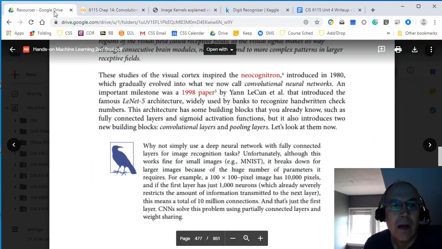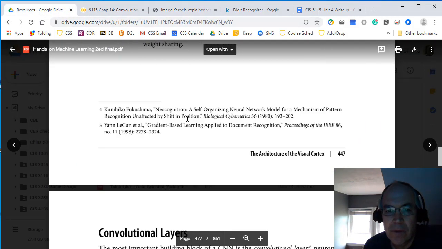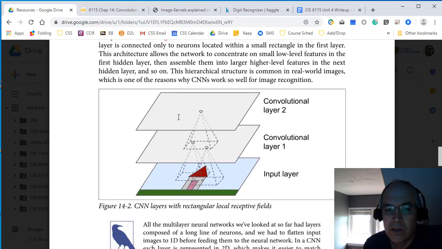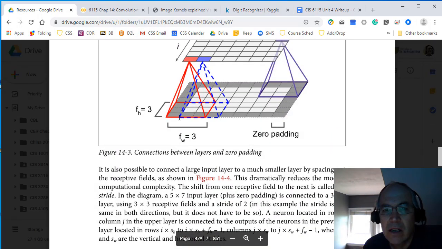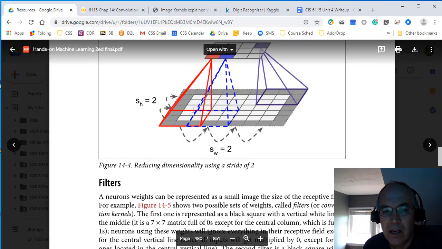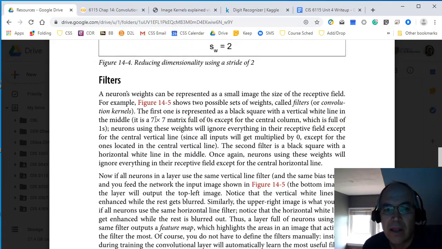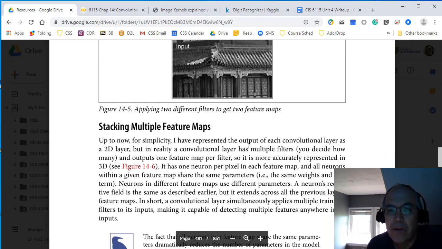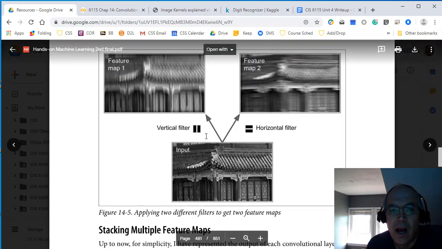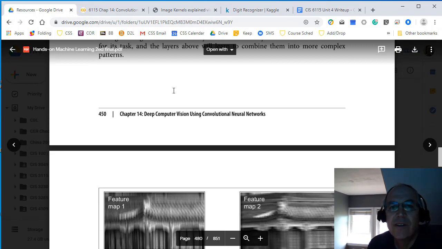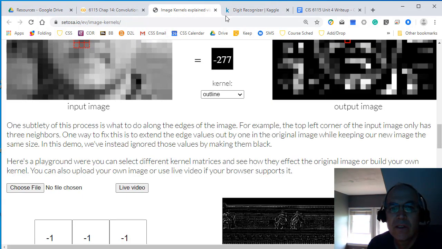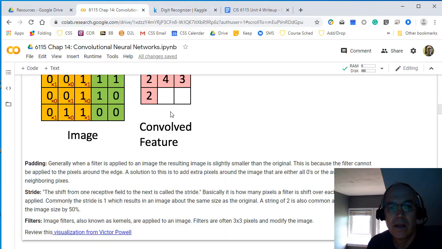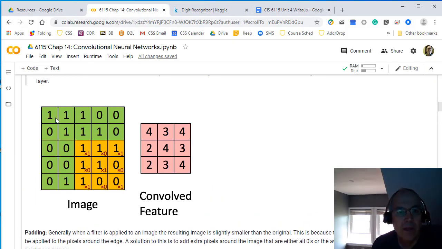The book also describes this in its convolutional layers section, and talks about filters like a 7x7 filter or a 3x3 filter and how they are applied. But I think it's hard to visualize, and that's why I like this visualization example here.